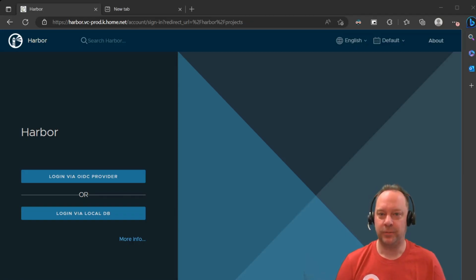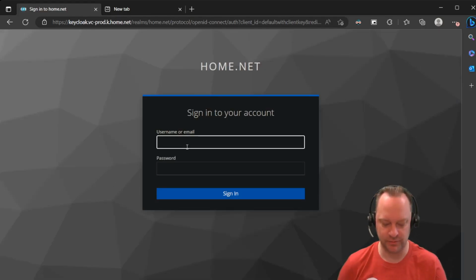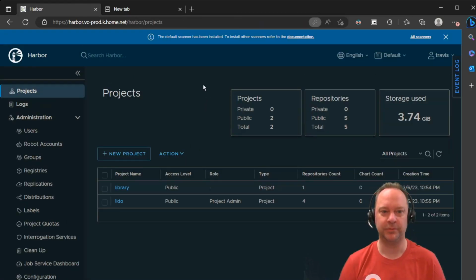Okay, so I figured you might want to see a quick demo. So here we are, Harbor, and this is just what you typically see when someone has implemented OIDC on an app. Usually you have both options, right? So if you need to log in as admin for some reason, there's usually an option to do that. And then you can go in and configure the GUI to configure OIDC. But I've already done that. In this case, I did it through a configuration file. So the first time I log in, I can just click on my OIDC provider. I get redirected over, perhaps successfully.